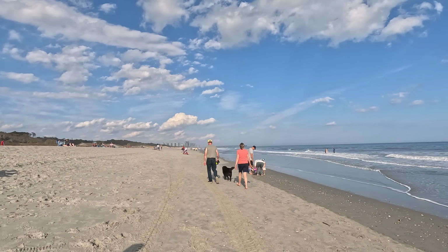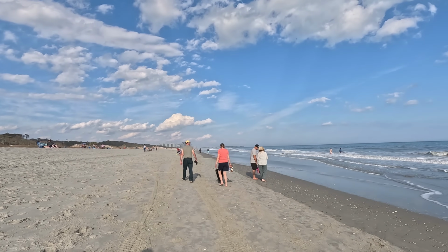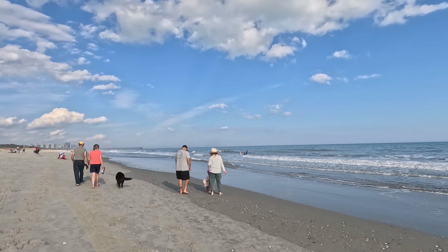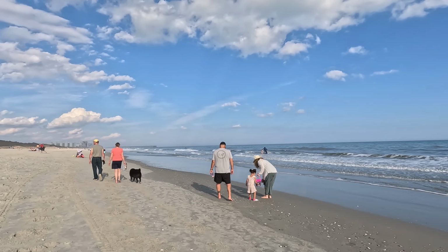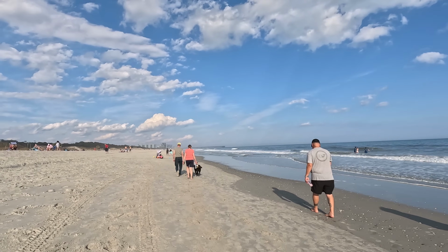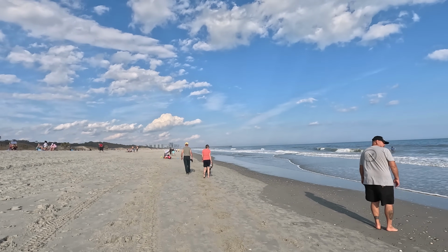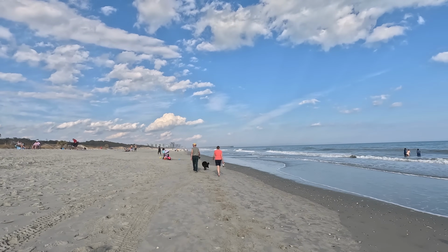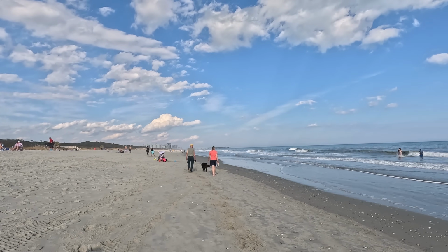A big reason for that is it's still a little too chilly for that. This is not going to be swimming in the ocean, despite the people that you see freezing. The water is very cold right now. It's not going to be swimming in the ocean, laying out bikinis. It's not going to be that time of the year here. So because of that, that's sort of an advantage. We don't get a huge influx during the college spring break season.